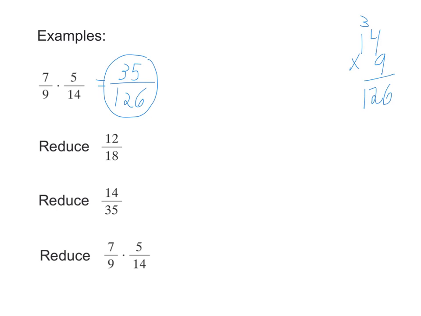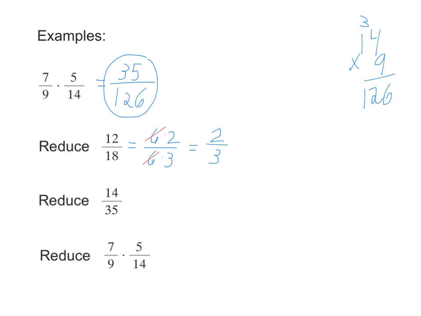What I mean by reduce is we want to look for common factors. 12 over 18 has some common factors. In fact, it has a common factor of 6. I can rewrite the numerator as 6 times 2, and the denominator is 6 times 3. Now, it's important to note that there are a lot of common factors here, and I could have written it a lot of different ways, but we want to pick the biggest number that's in common to both. That'll save you a lot of time. These 6's, because of our property, can now cancel, and it reduces to 2/3.